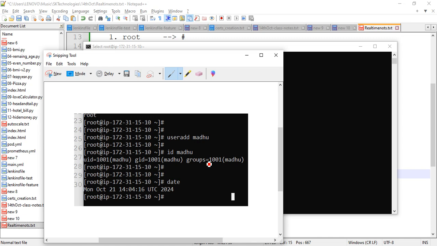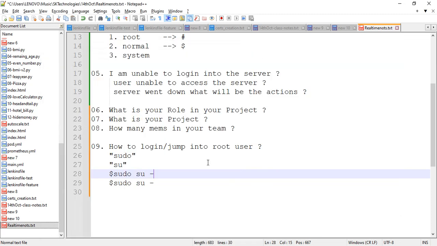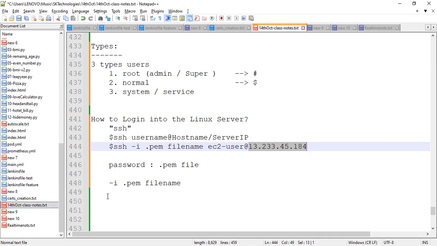The request will come like: Hi Linux team, I want to create a user in the following server. Keep one thing in mind, guys. Many beginners make mistakes. In any environment, people maintain some security policies, right?